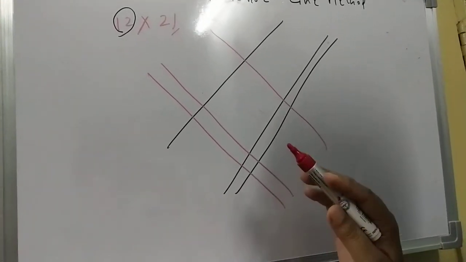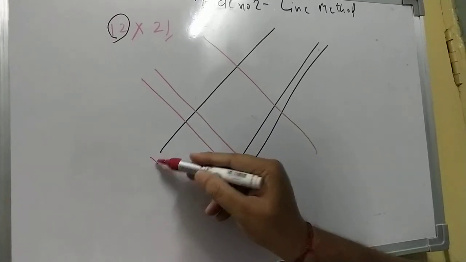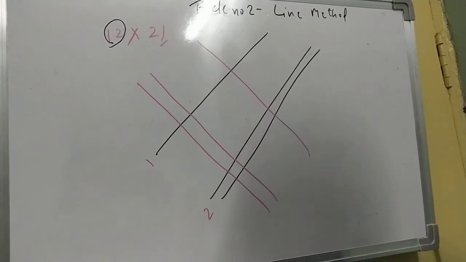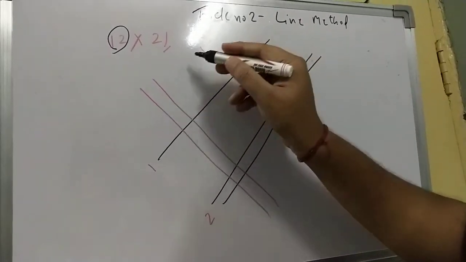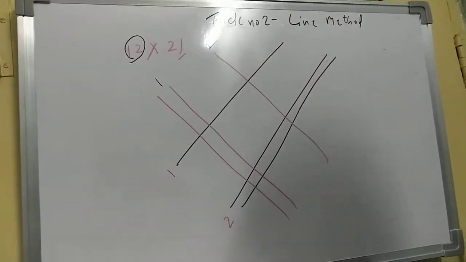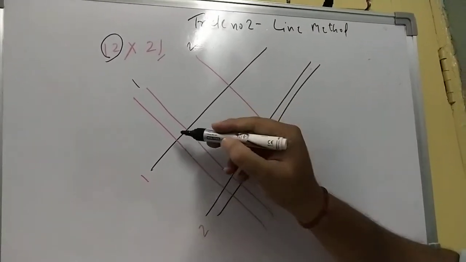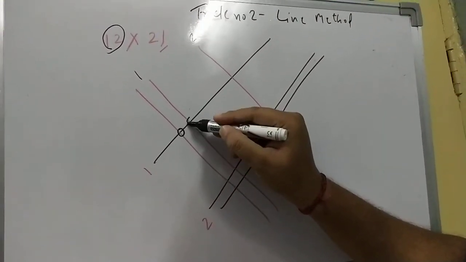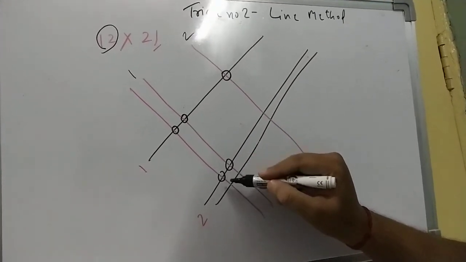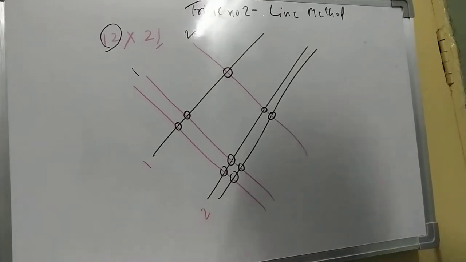Now very simple. Here the number was 12. So this was your first line and this was your second line, right? Similarly, here it was 21. So this is your first line and this is your second digit, so second line. Now we have to mark the holes wherever the intersections of both lines are. So you can see these intersections very easily, right?